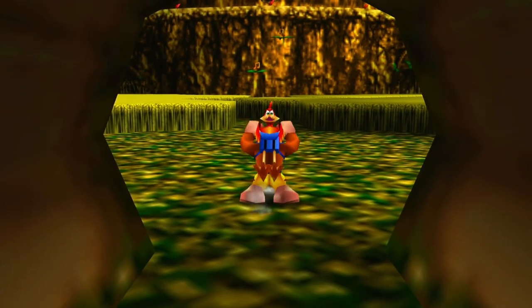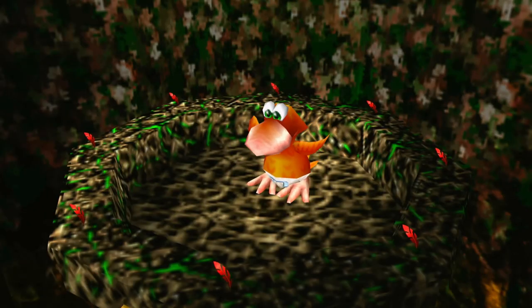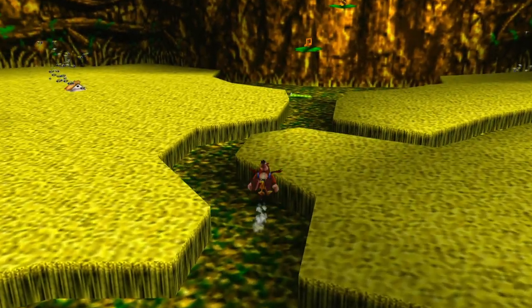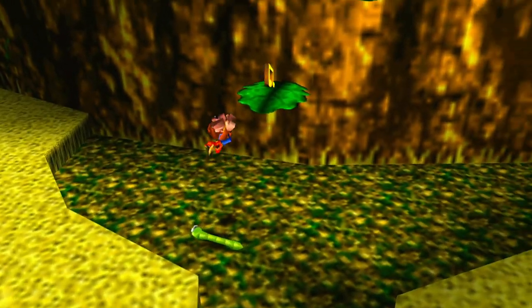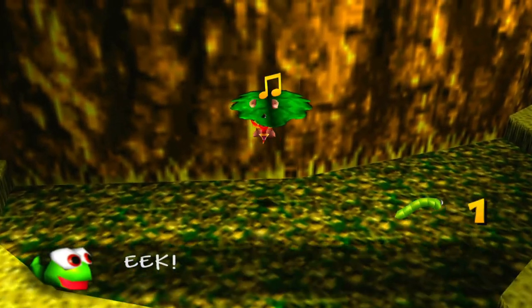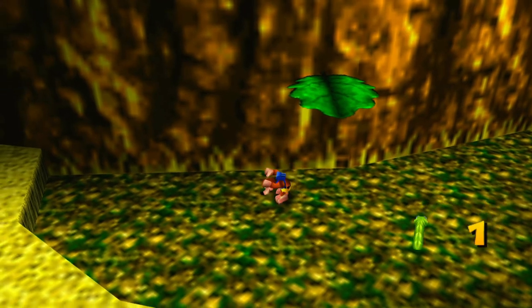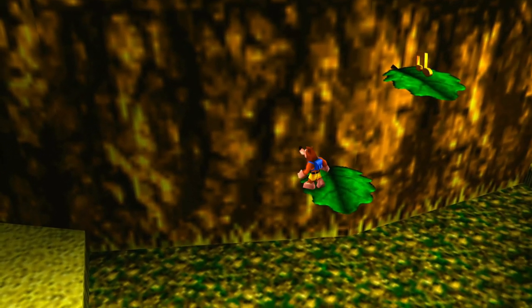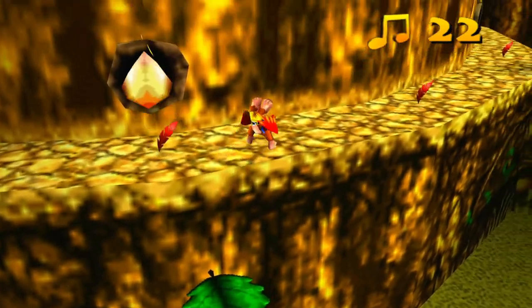Now, it is the same layout, so it's just in different seasons. I'm hungry now, need 5 caterpillars! So yeah, we gotta collect these caterpillars now. Get the caterpillar, Banjo! And this time we can use these leaves to climb. We can get up there! There we go.